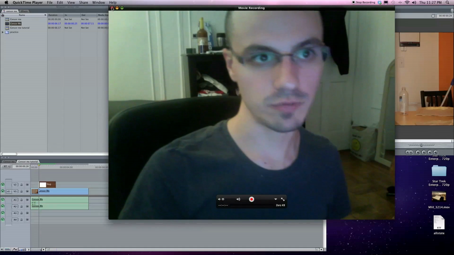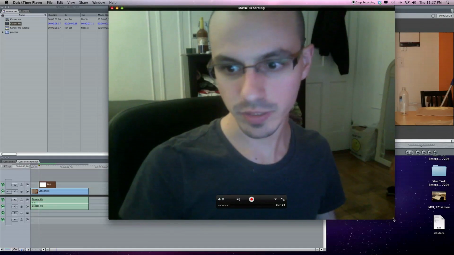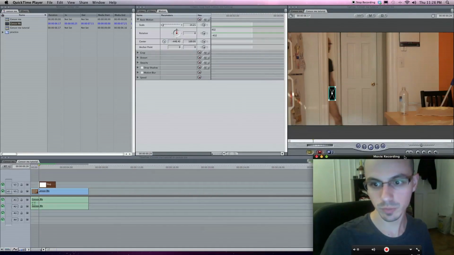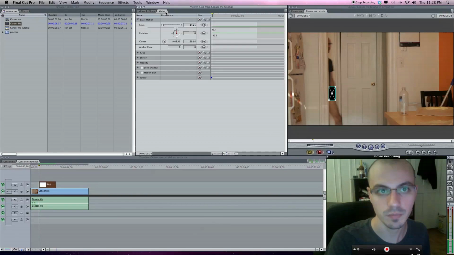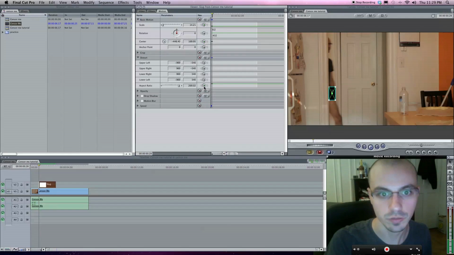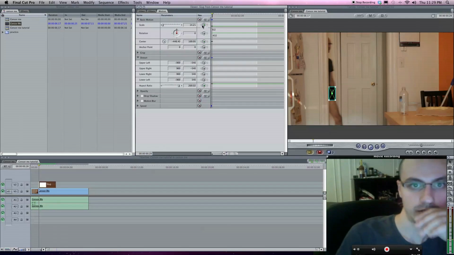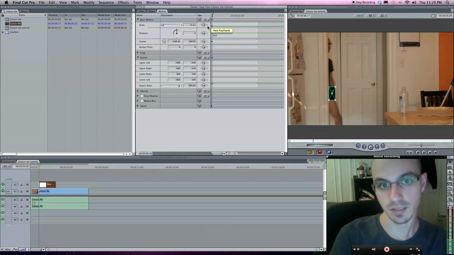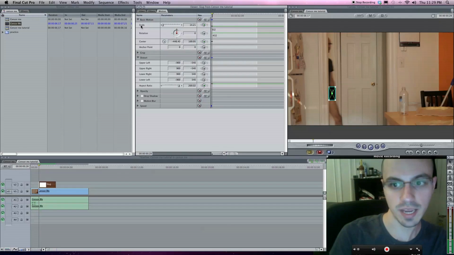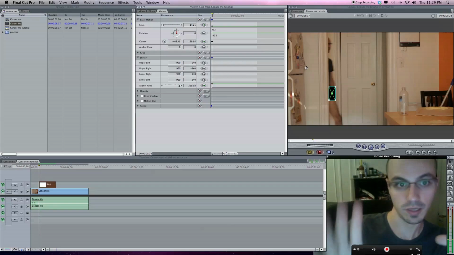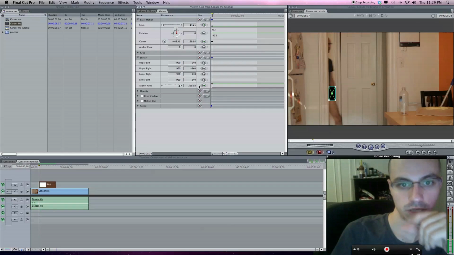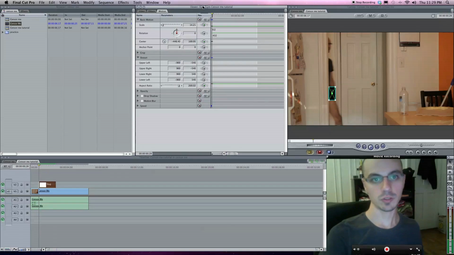So let me just demonstrate that for you. Bring this down. So I'm going to make the keyframe here. Right now we want to do scale, center, and distortion on the aspect ratio. You can set keyframes for lots of different things, and those are the things that will animate. So right now the scale, which is the size, the center point, which is the little green dot in the middle, and the aspect ratio down here is what I'm changing as well, because we're distorting it. So those three things are keyframes.